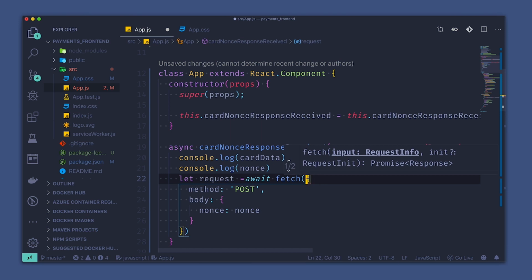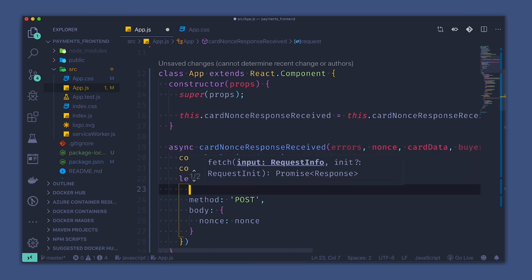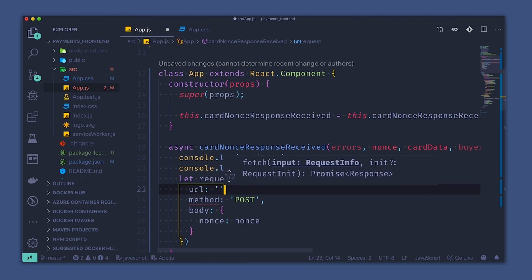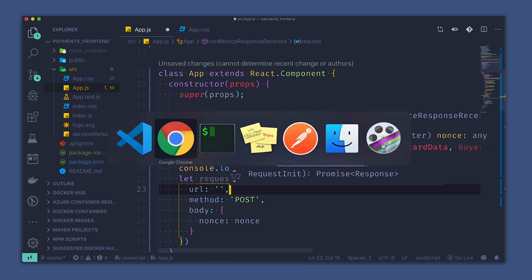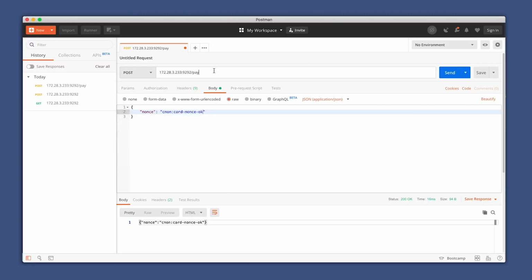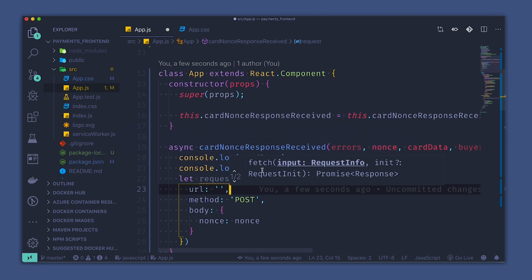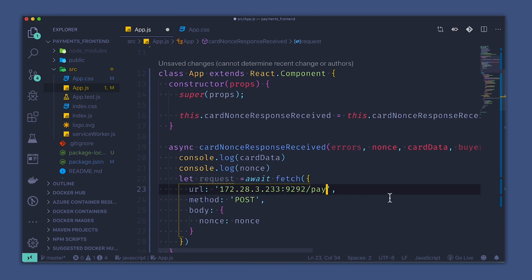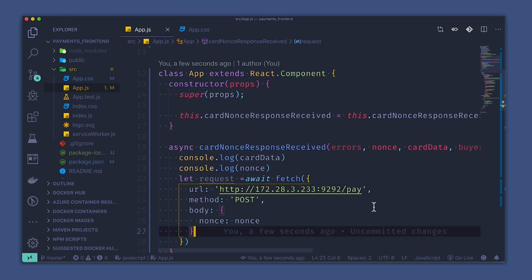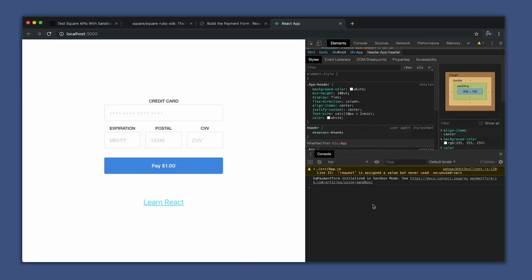All right. We're actually building out the URL, and then we need to set that to your URL. So I'm going to go ahead and grab that from Postman. We're just doing this over the local network, but you would deploy your backend to the cloud. Exactly, and you'd probably have your own host and domain that you would be pointing this to. Absolutely. So I'm going to go ahead and set this, and we're going to add in HTTP. And then I'm going to hit save. Okay. And let's go ahead and test this out. Awesome.